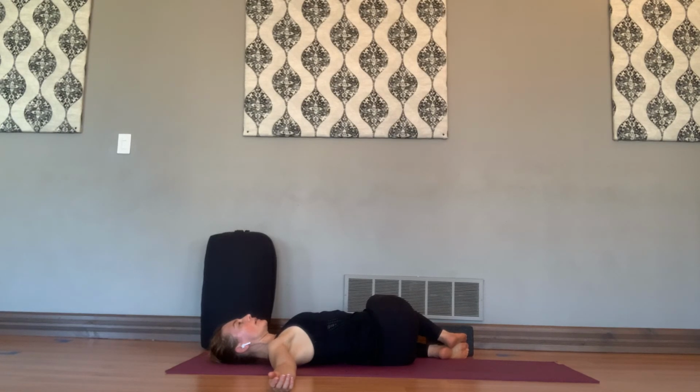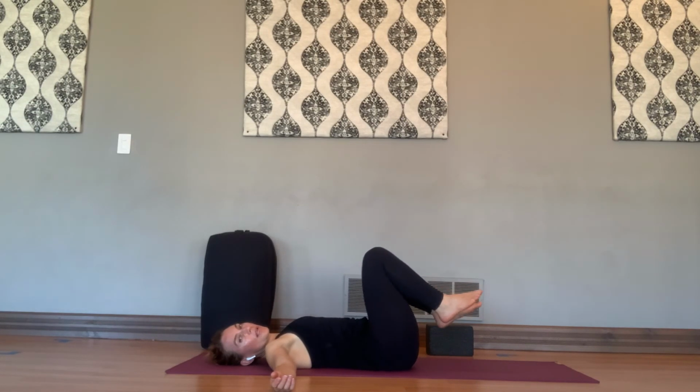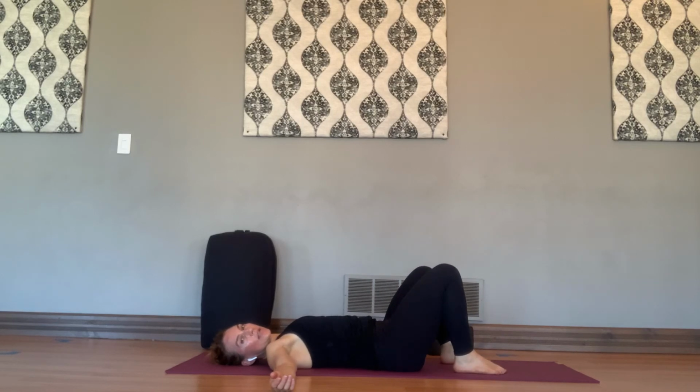As you're ready, inhale, bring the knees up. Exhale, place your feet on the floor and recenter your hips so they're neither right nor left, but right in the center of your body.